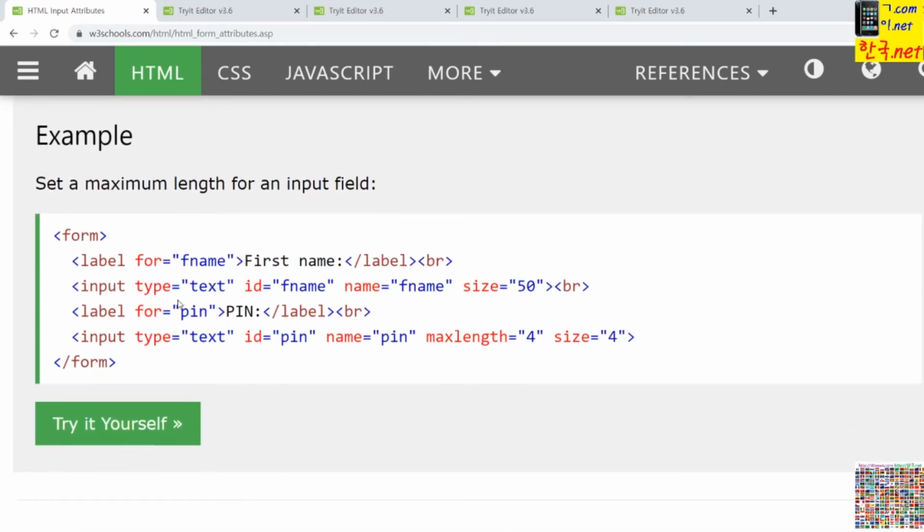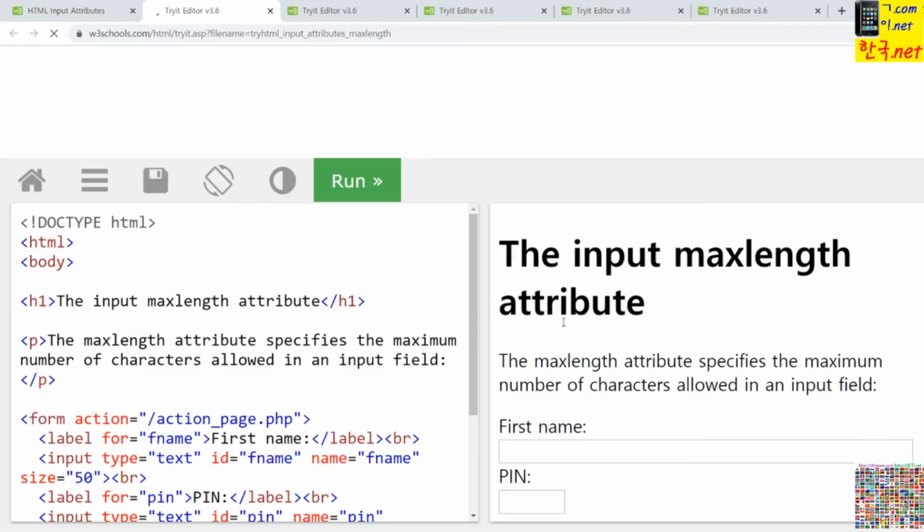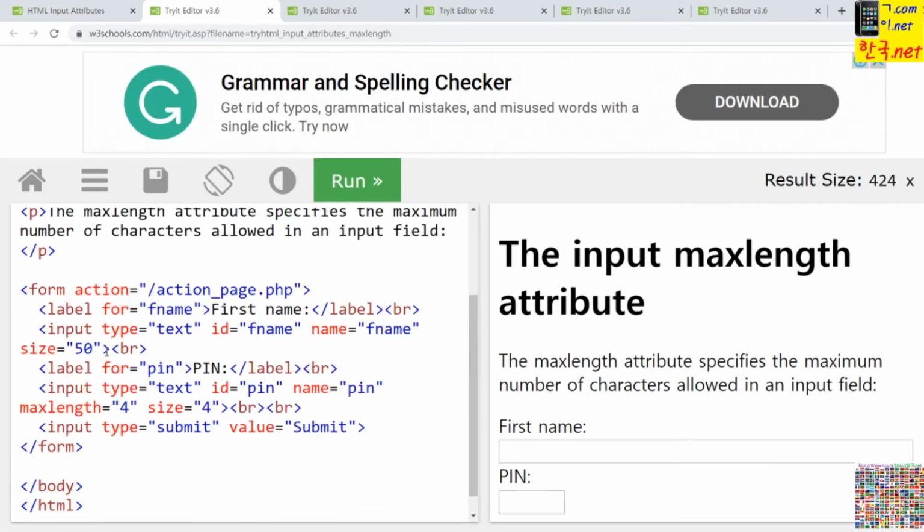Here, even though the screen size is 1, for example, let's try the minimum one here. You can see this one is not really 1 character.